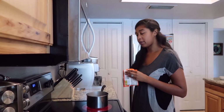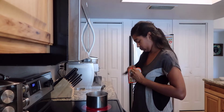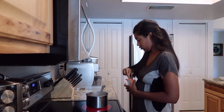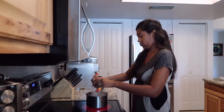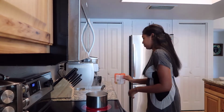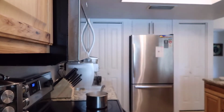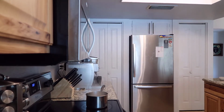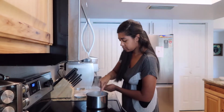Now that the water is boiling, I'm going to go ahead and add the noodles. I'm going to toss the sauce back in. And I only need 3 minutes on the clock here. Gonna give it a little stir, break up the noodles a little bit. While that's boiling away, let's get back to our veggies.